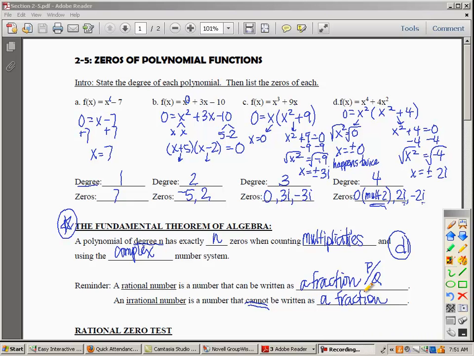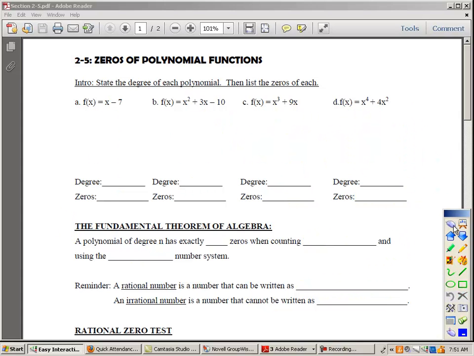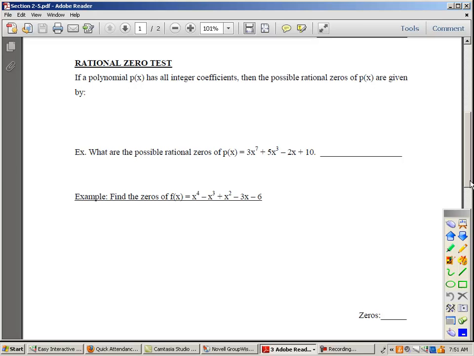And so this gets us into some background knowledge, and then we'll do this rational zero test to find zeros. The reason we have this rational zero test is that it's trying to find all of the possible zeros. We know our calculators can do a lot, but again, we're taking those away from you at some point. So I want you to see how I would do this without my calculator, and I'll show you that your calculator will simplify this chapter for you.